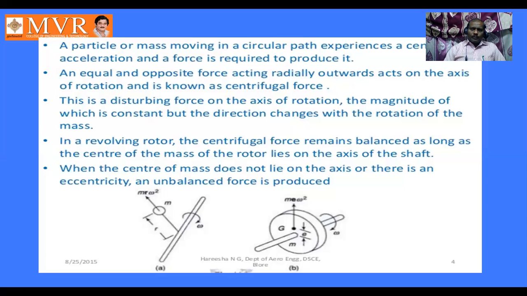So to bring it to a balanced state, there are three opportunities: balancing with the help of direction, balancing with the help of magnitude, and balancing with the help of position. These are the three things. If you observe this diagram, a shaft is there, omega is the angular speed, mr is the mass that acts here, and r is the radius from the center. By this we find the magnitude of this mass while the object is rotating.